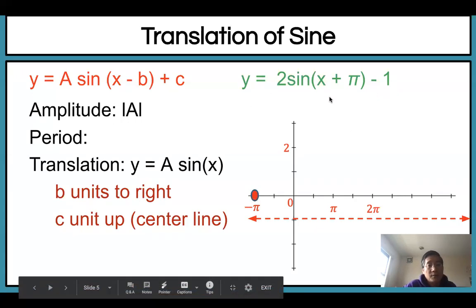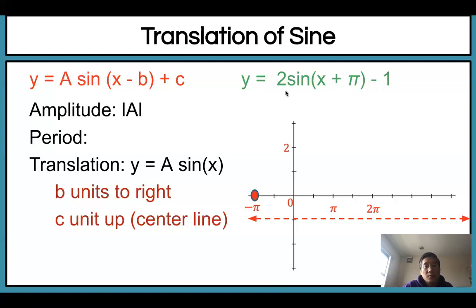So with our example here, y equals 2 times sine of (x plus pi), minus 1. So we know the amplitude is 2, and the period is 2 pi. So first, let's make a period from 0 to 2 pi that you are going to draw, and divide this whole period into 4 equal parts, right? The intervals must now be pi over 2, pi, 3 pi over 2, 2 pi.